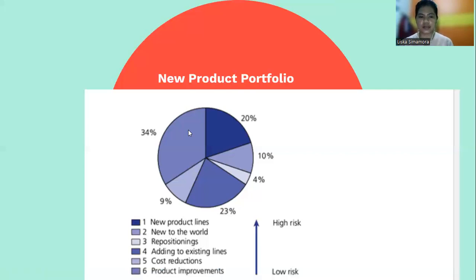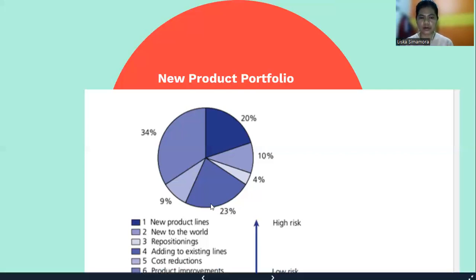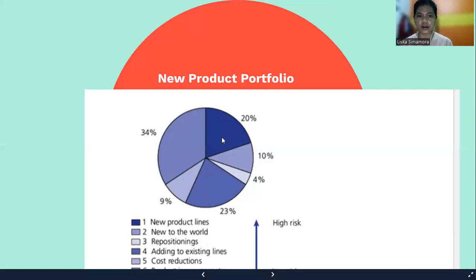And you see, most companies just want to do this one to improve their new product. And we see the risk, starting from high risk to the lowest risk.